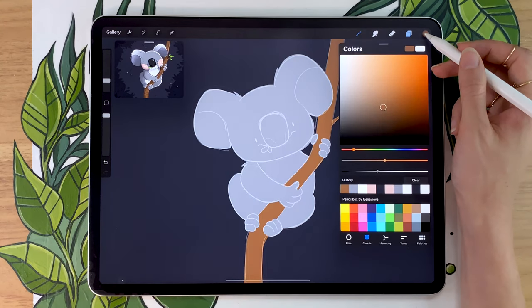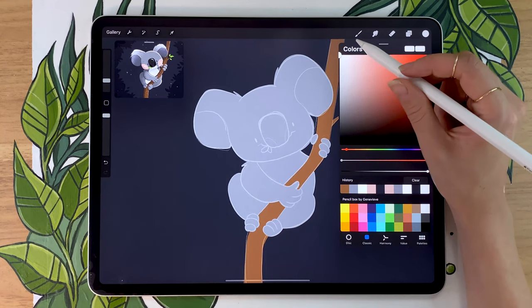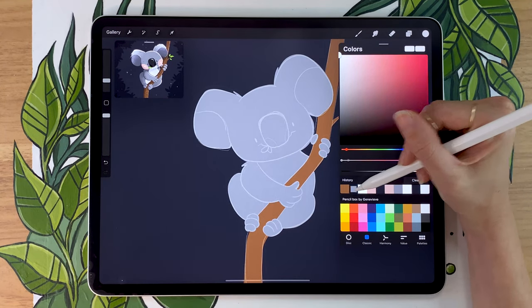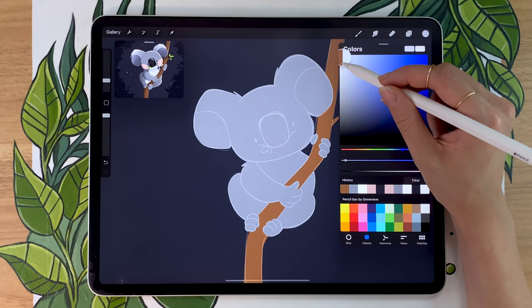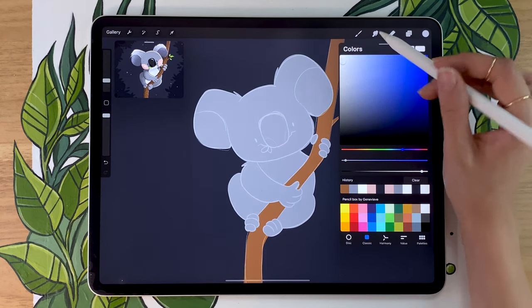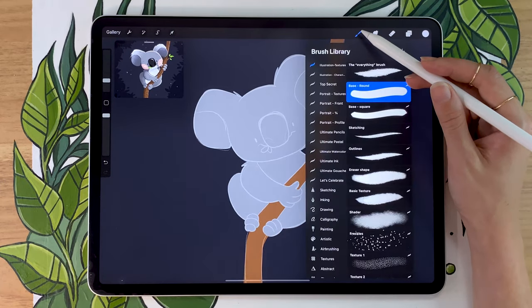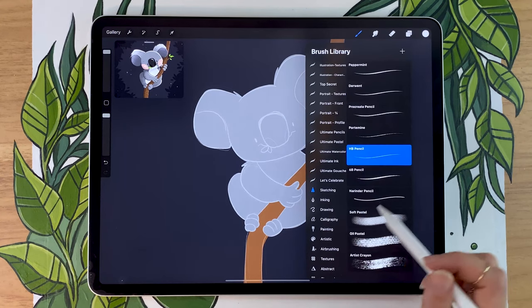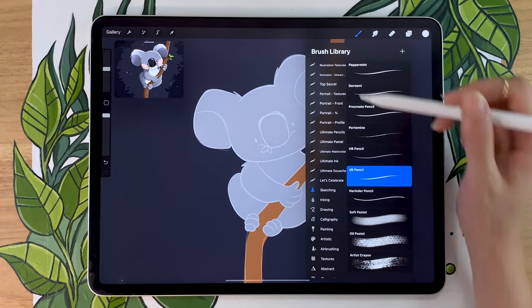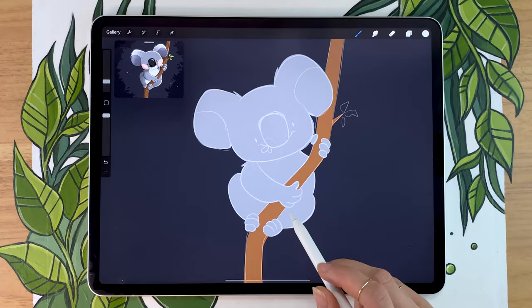For the color, we're going to avoid going with a pure white, just like we tried avoiding a pure gray. We're going to use a white that has a little bit of blue, so you can go back to your basic gray and just make it lighter. Having grays and whites and blacks that have a little bit more color in them is going to make your illustration look more alive — that's always a good tip to keep in mind. In terms of brushes, you can go in the sketching panel and use the 6B pencil, or if you have the illustration bundle, use the basic texture brush.